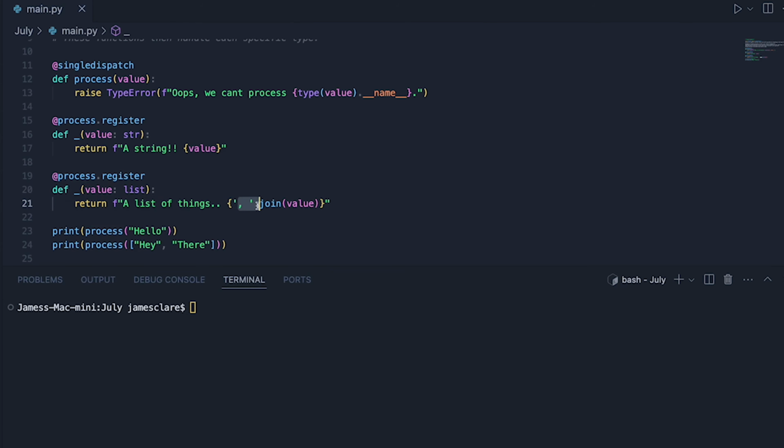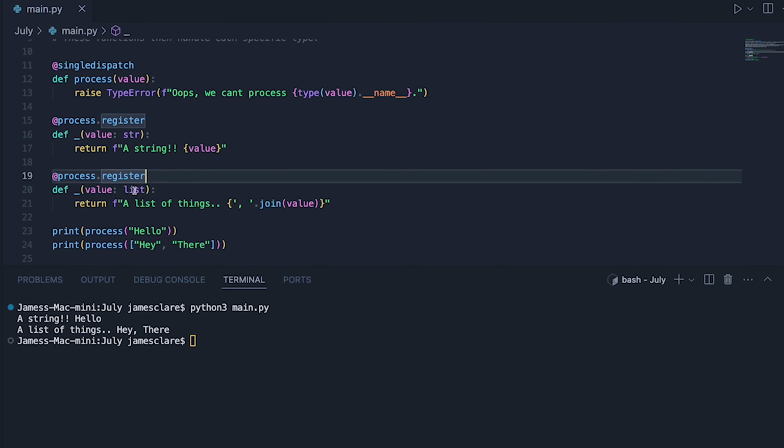There we go. I had to reformat that very carefully at the end. And there we go. So this one is registered to accept lists. And we can see I've done a simple f-string and I've unpacked that list here as well. So we can see this guy is going to this one, and this one here is being sent to this one here because that's got the list on.